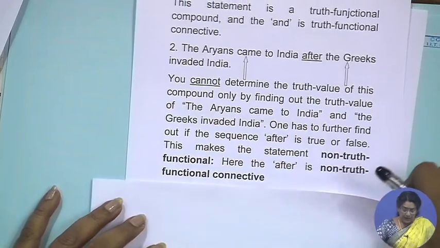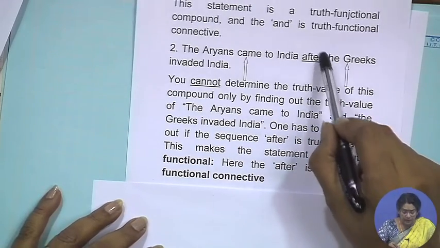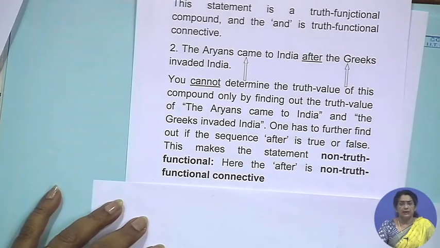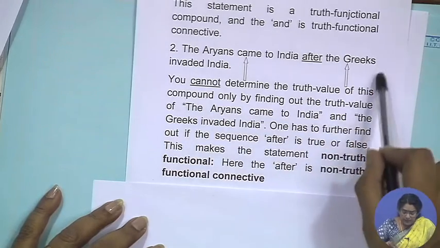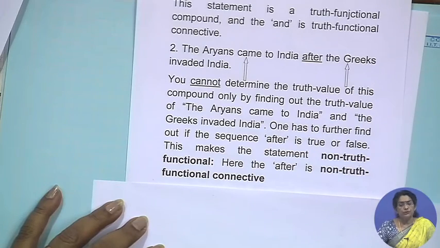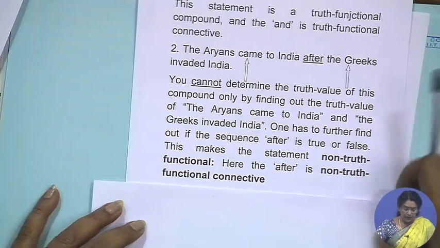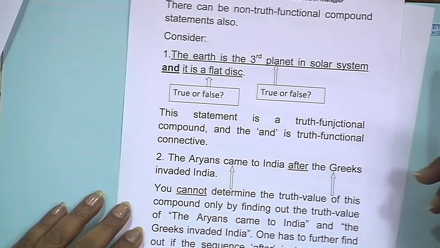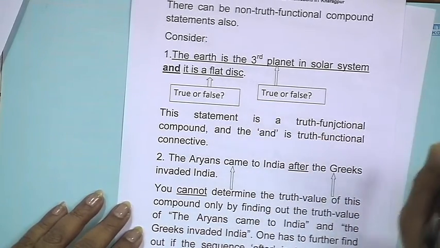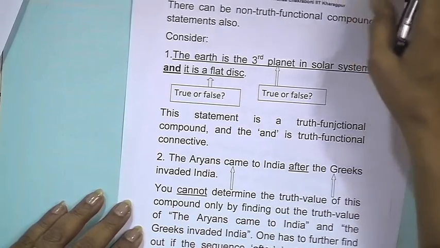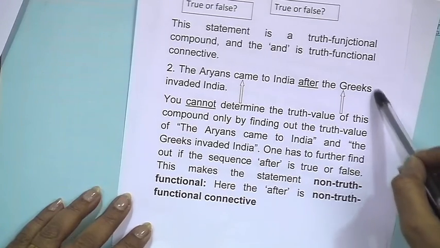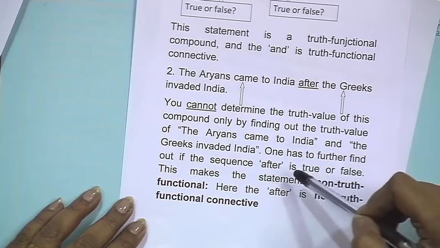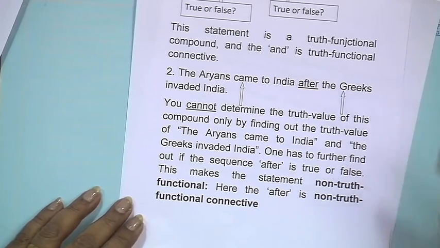Okay. So, here there is a connective, but notice that it is not a truth functional connective. There is a compound, but the compound is also not truth functional. I leave it in front of you to understand the property of truth functionality better: this is an example of what we would call a truth functional compound. Why? Because all you need is to know what truth values the components have, and that is how you compute the value of the compound. Not so in this case, where you have something else going on, you need something more. Therefore, this is a non-truth functional compound.